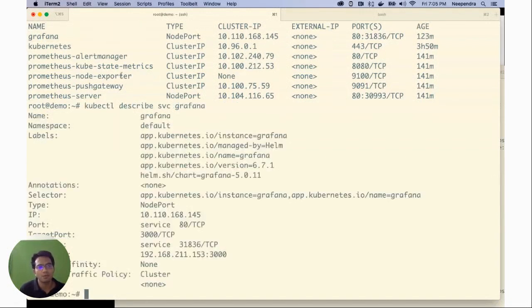Now, one thing you can definitely figure out with the service is whether you have any endpoints or not. Endpoints are nothing but the pods which are being connected by this service. So if I am running X amount of pods and they are supposed to be bound to a service, but for some reason I don't see any endpoints here, that means my service is not able to reach the backend pods. The reason can be that your labels and selectors are not matching.